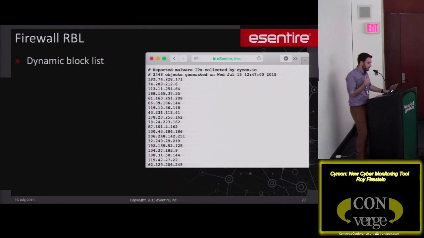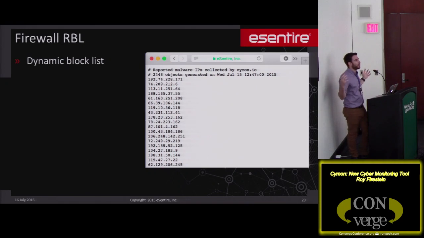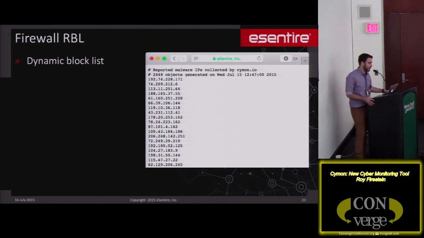Now, keep in mind that the data that Cymon ingests is basically stuff that was reported by third-party sources. So sometimes it'll be funny things like Google domains or Amazon, for example, because Amazon hosts so many things. So Dropbox, for example, pops up a lot in the Cymon database. So you have to keep that in mind. But worst case, you blocked some access to a malicious ad network or to one of Dropbox's web servers. So not the end of the world, but you can keep that in monitor mode if you wanted.